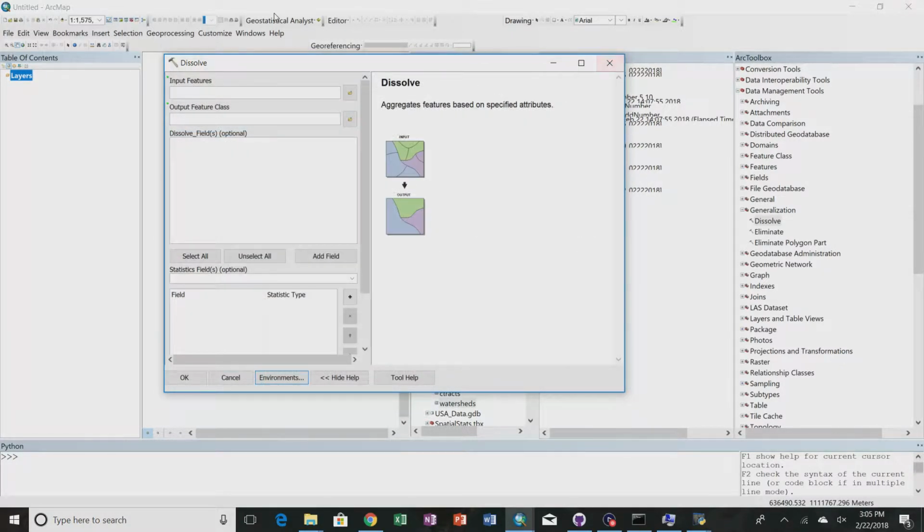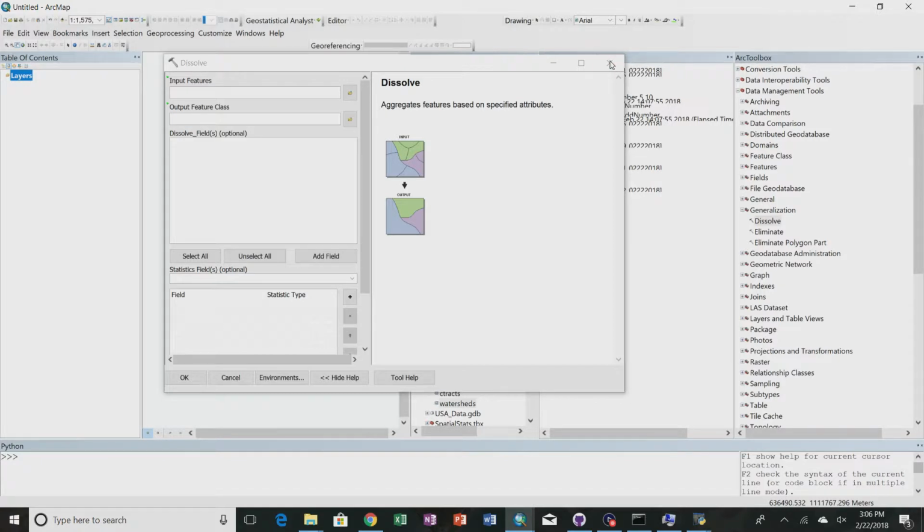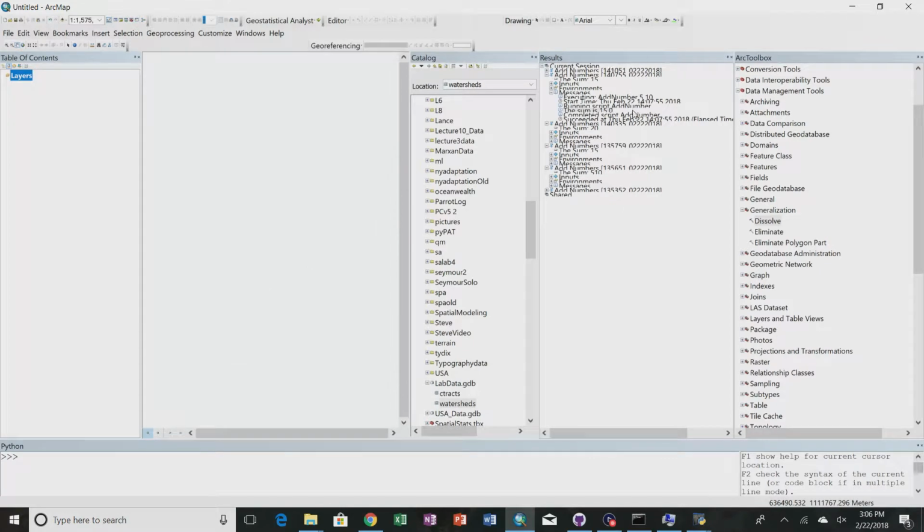In our case, it'll just use this value right here. I already have override outputs checked, so when I create a toolbox for it, ArcGIS knows that I want to be able to overwrite that output. I don't need to specify it in the script. It'll use it. So anyway, that falls into a best practices thing.